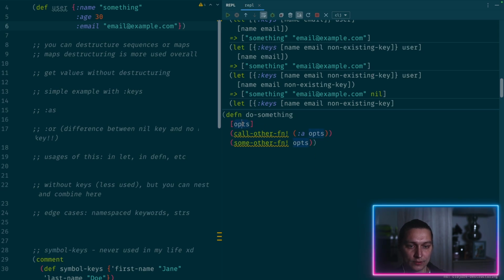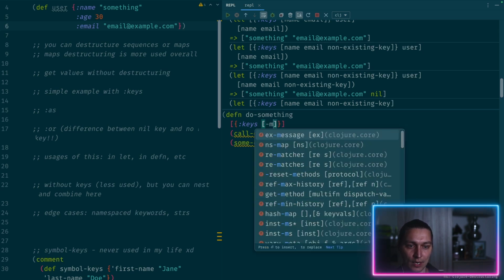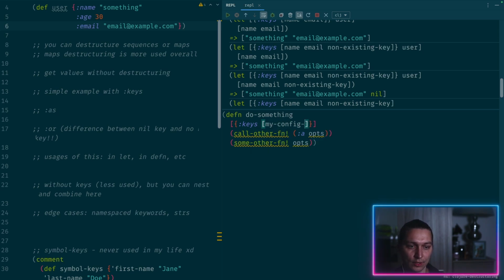You can improve it by doing :keys here, and you say a or whatever, like let's say my-config, the option that you're interested in in your code here.